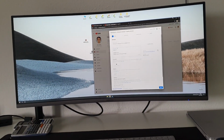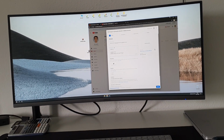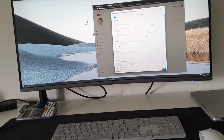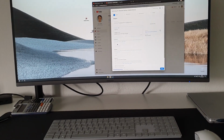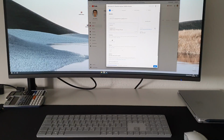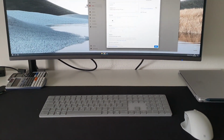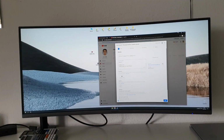So the reason why I got this monitor is quite simple. I used to use a 22 inches monitor from Lenovo, and it was okay. I used it like 3 years or something like that. It was okay, and it was quite small, so it took less space from my desk. I had a lot of space left on my desk to work with. But after switching to home office right now, I felt it was a bit too small for my taste, okay? So I wanted something bigger, and this is the reason why I got this ultra-wide monitor.